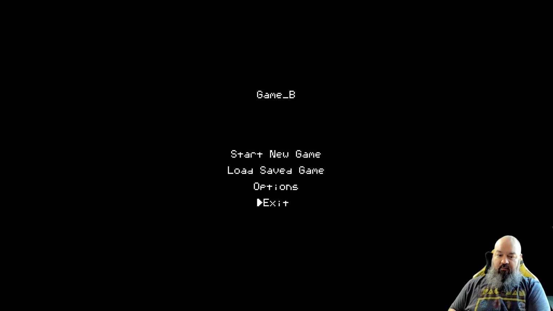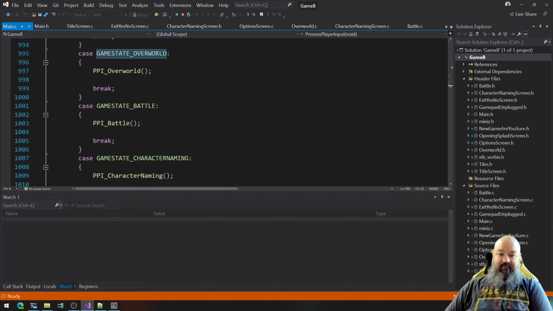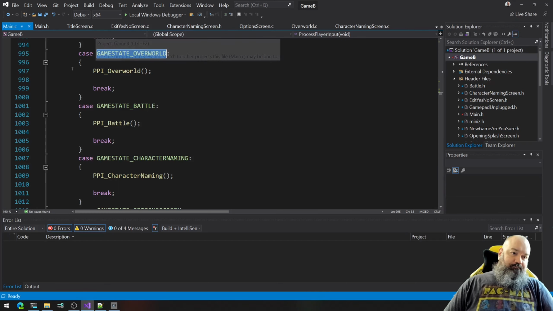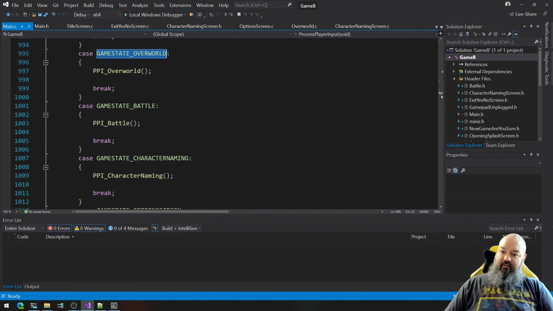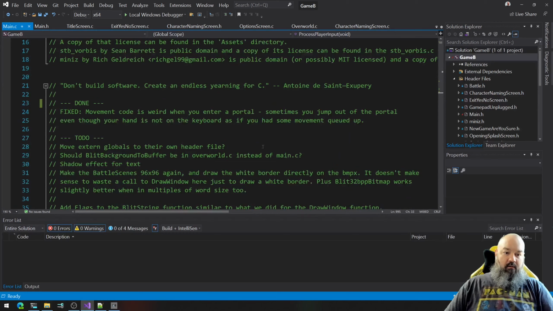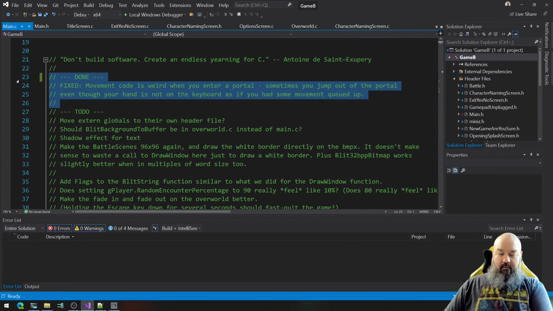But then as soon as input was re-enabled, your cursor would jump to the next item, even if your finger was not on the key at that moment. So that was a very annoying bug, and I'm glad to have fixed it. So let's see, that does it, I think. Fixed. Yeah, there we go.